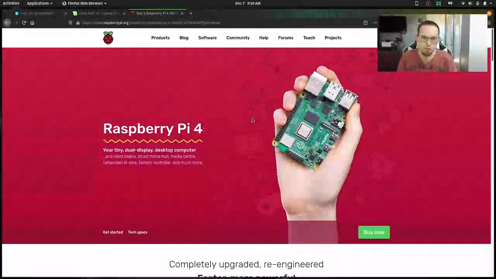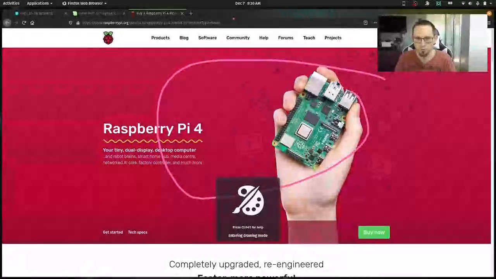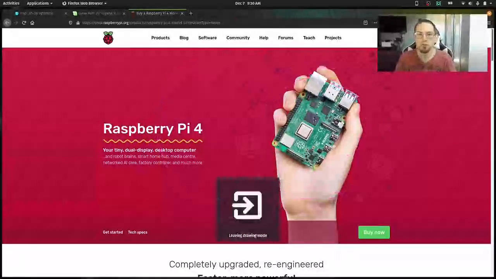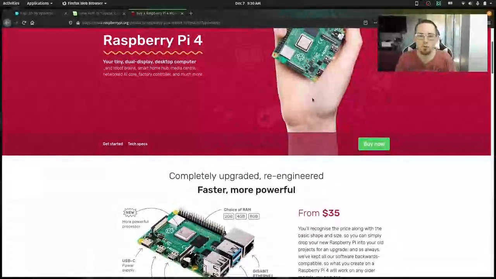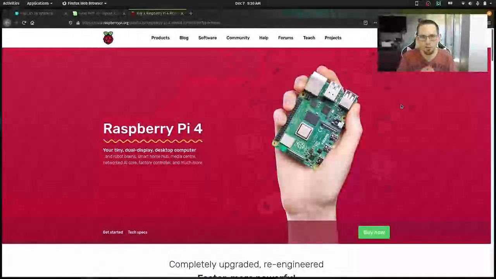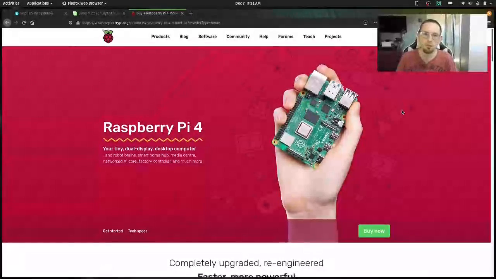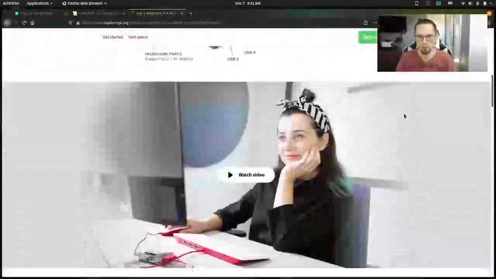But guys, this Raspberry Pi 4, this beautiful piece of equipment, this thing costs $35. It costs $35, guys. And I was gonna sit here and tell you guys that maybe you won't be running antivirus, maybe you won't have dual screen, maybe you won't be able to run that video game, but you could learn how to code. Guys, I was gonna say all that, but I went to this website, and just look at this real quick.